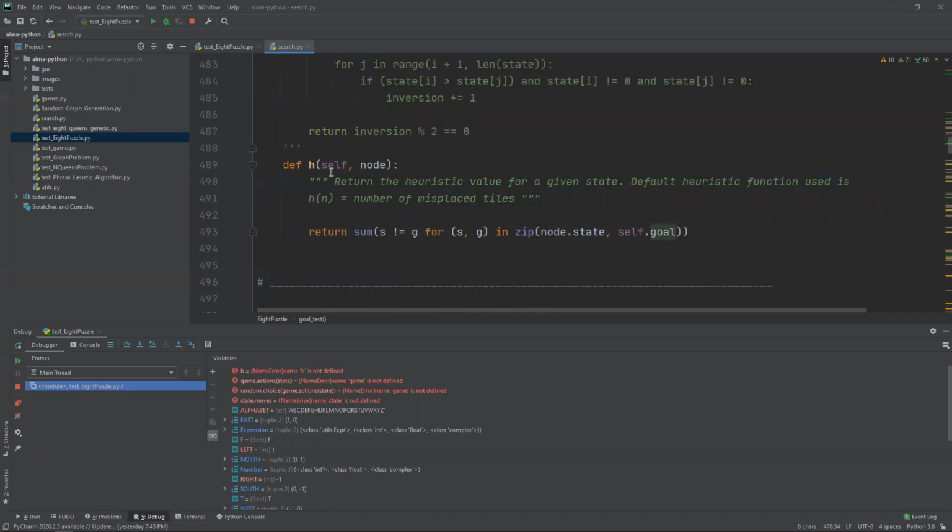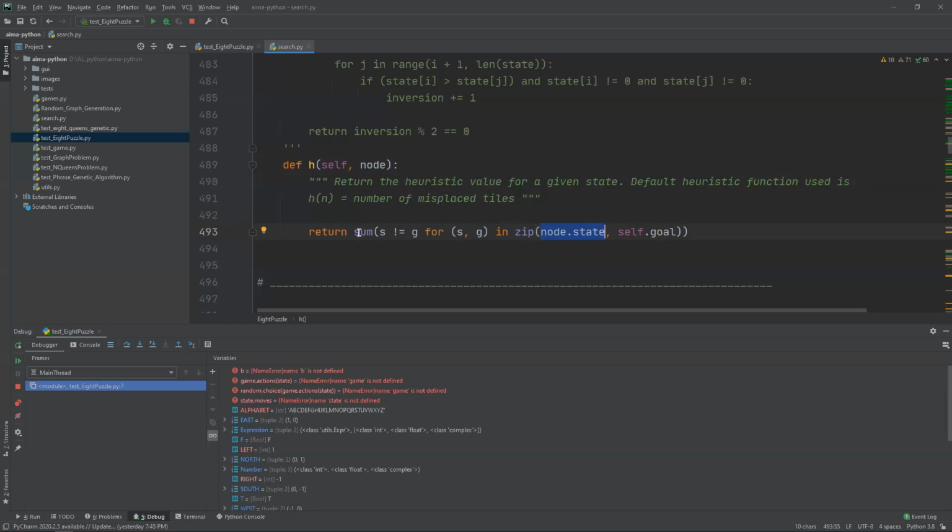The final method important in our state space search is the heuristic function. This heuristic function h returns some numerical evaluation of your state. You give a node which describes a state, just a node in your search graph problem. You take this node's state, and from this state evaluate how close it is to your goal.